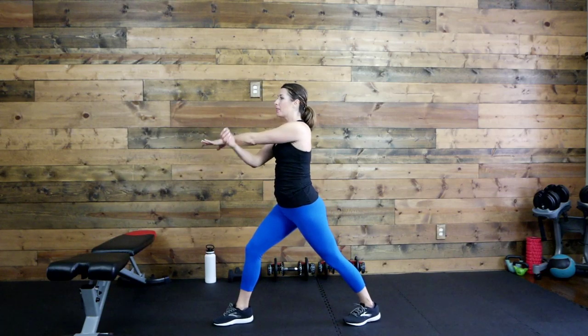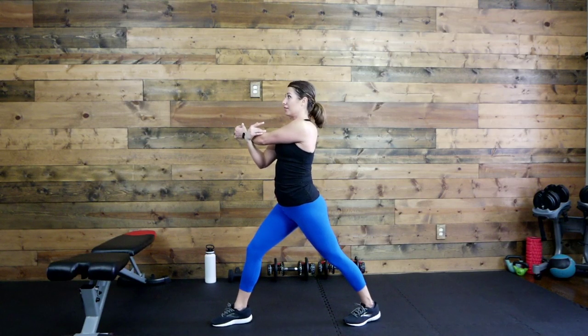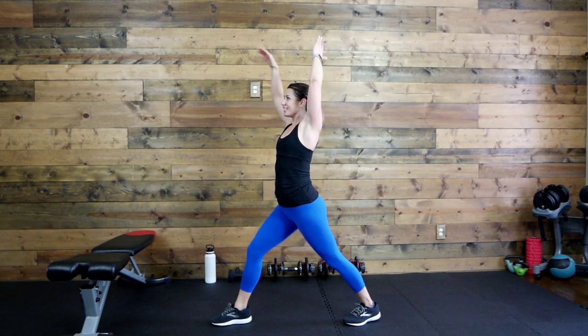All right, shake it out, roll it out. Let's do all that to the other side, okay? Pull that arm across. Still focusing on that breathing. I don't know about you, my heart rate's still high. I'm still keeping my head up here, trying to let that heart rate come down. Nice and easy. Pat on the back.